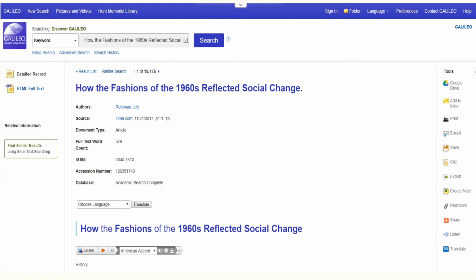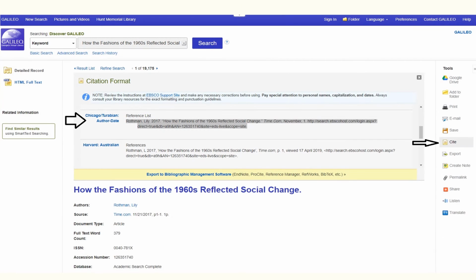Okay, so the article that I found for this particular search is How the Fashion of the 1960s Reflected Social Change. So this talks about the fashion in the 1960s, and is a full text article, and it's from Academic Search Complete. And one of the nice tools with Academic Search Complete is a citation format tool. So you need to learn more about citation format.